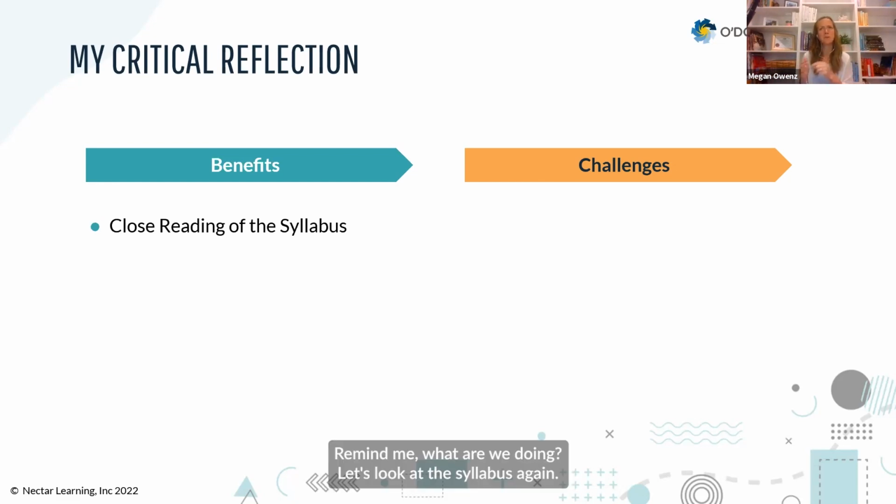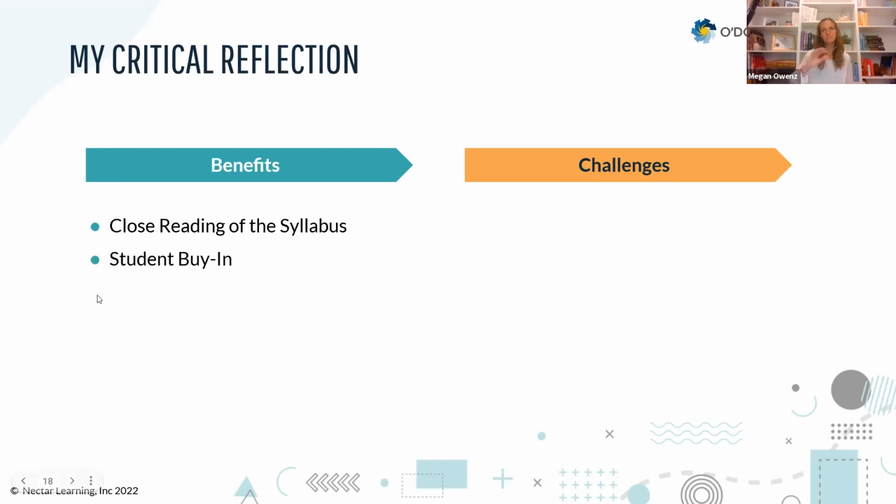Let's look at the syllabus again. What are the final assignment options? Okay, yes, we talked about this. And they would know, because they are the ones who had designed it. And so that was a little bit of a time-saving piece in terms of how well they knew the class. Their buy-in into the assignments was totally different because they were assignments that they had created.